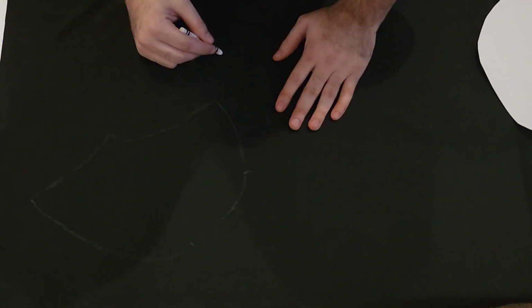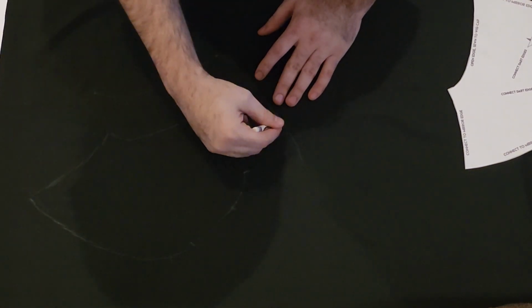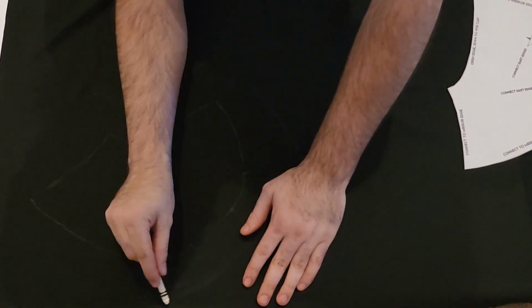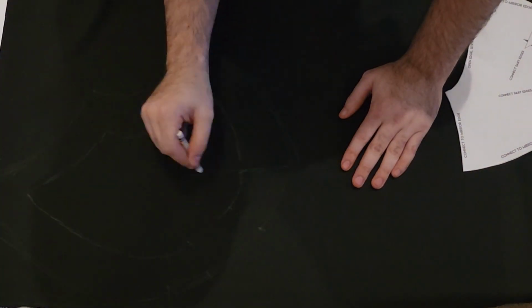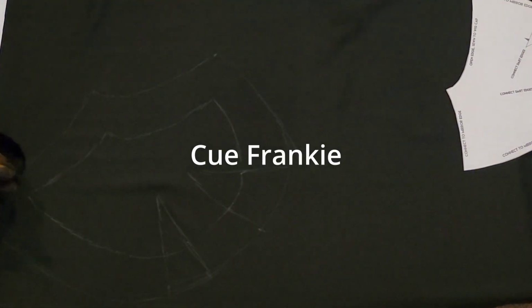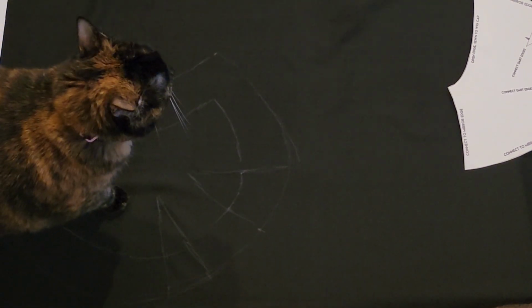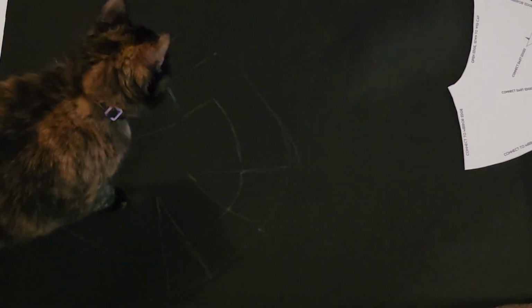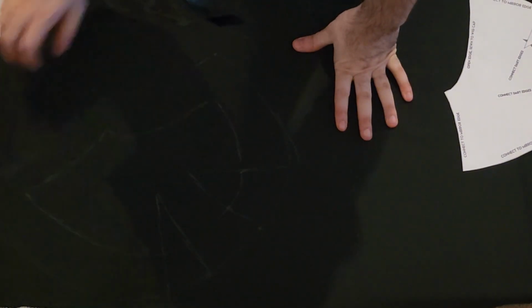What I plan on doing is, instead of tracing it onto the neoprene like a normal human being would, I'm going to take the neoprene and draw a wide edge around it so that it's much bigger, and hopefully it'll do what I want. I foresee problems, but hopefully not that bad.